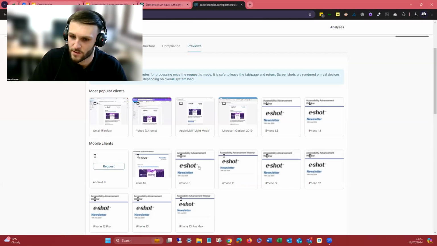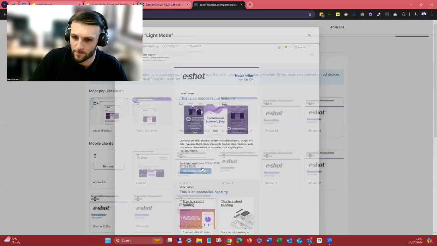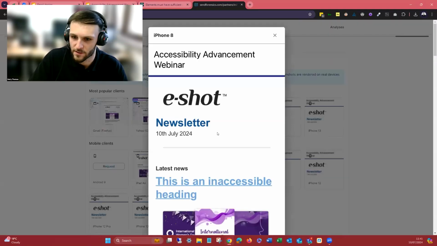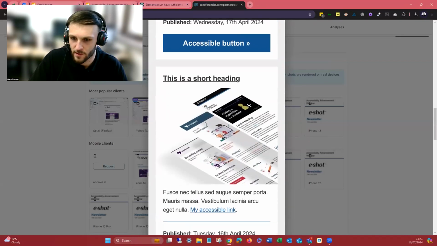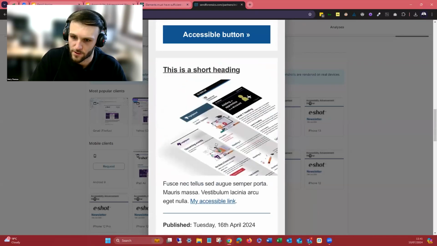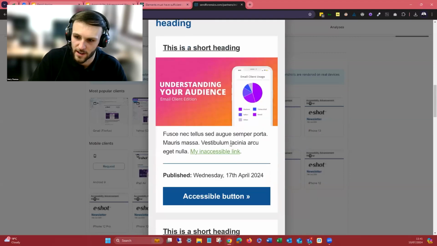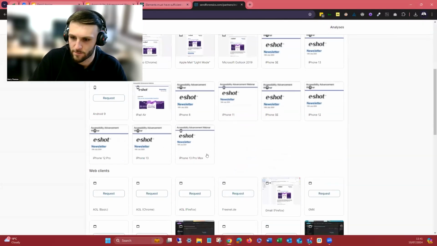And also there's a few different options for mobile clients. So this is probably more useful than the desktop view. And you can click into here again, and you'll see what this email looks like on different mobile devices. And this is handy just to ensure that your content stacks correctly and it's mobile responsive.